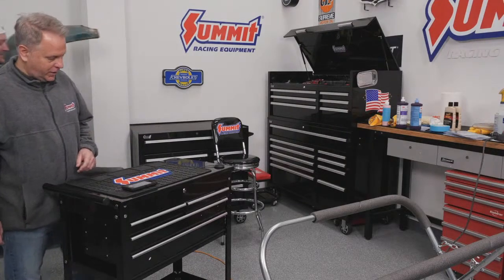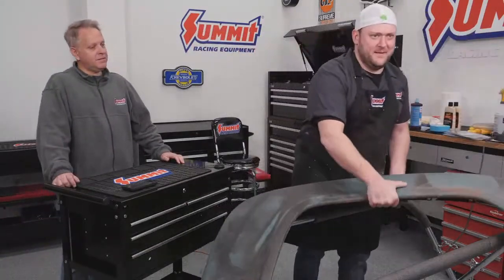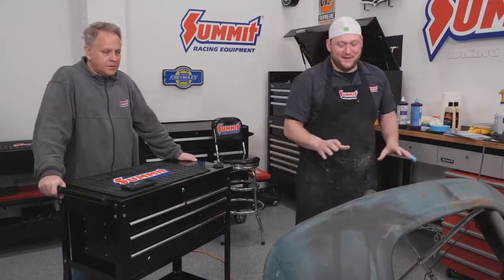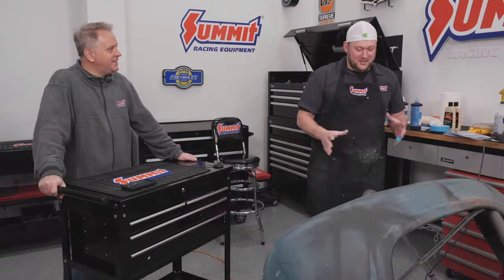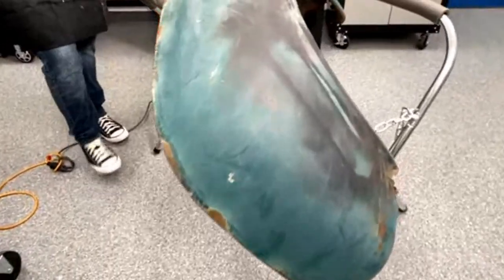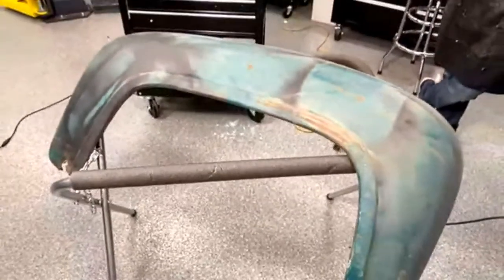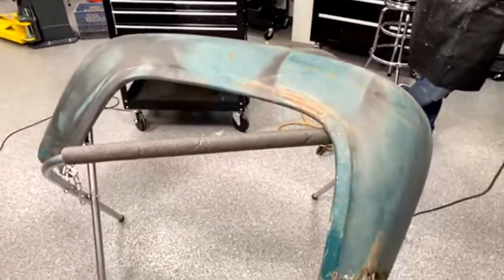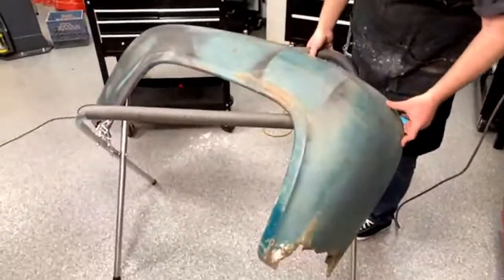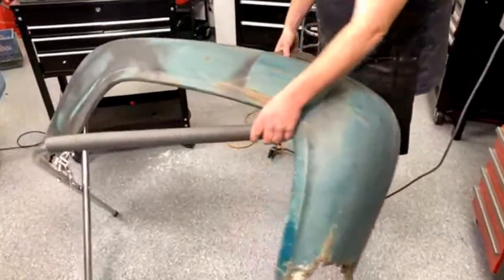So tell us about this panel. This is off of a, I actually can't remember, it's either a 56 or 61 Ford pickup truck. This fender's literally been sitting in a dirt pile outside of the shop for 6 years, and then it finally moved into the garage for maybe 2 years. The only thing I've done to this is try and wipe it off with paper towel and water. As you can see, this is a solid, nice fender, just missing about the bottom 6 inches of it.